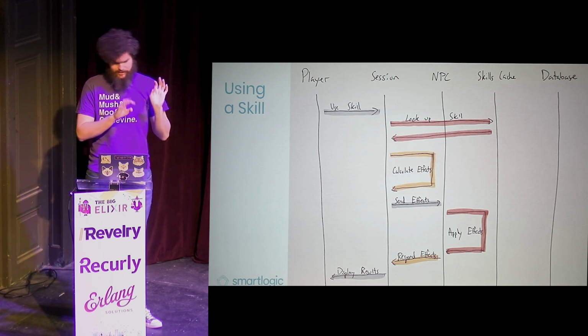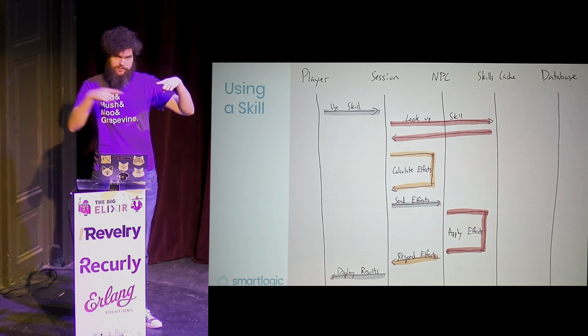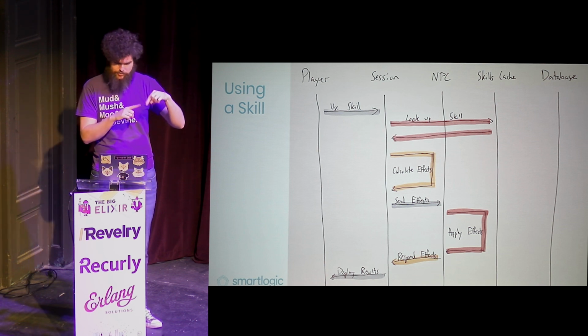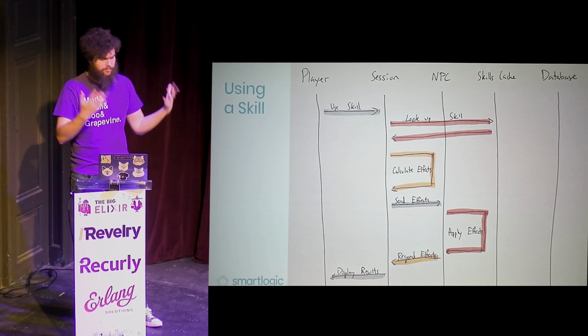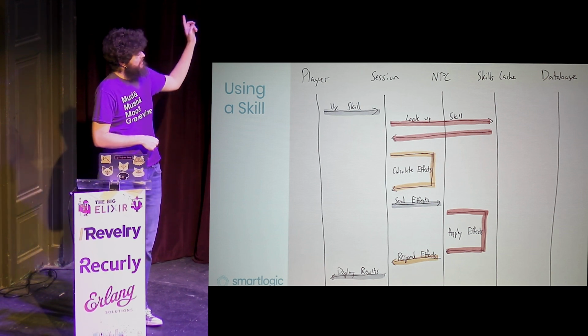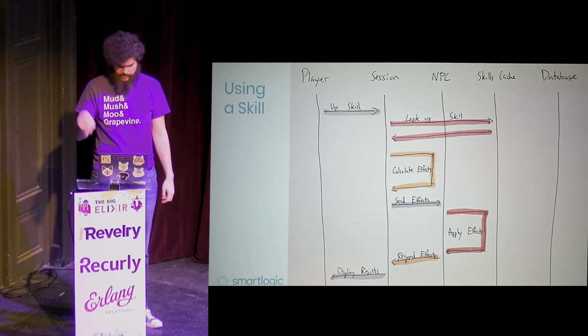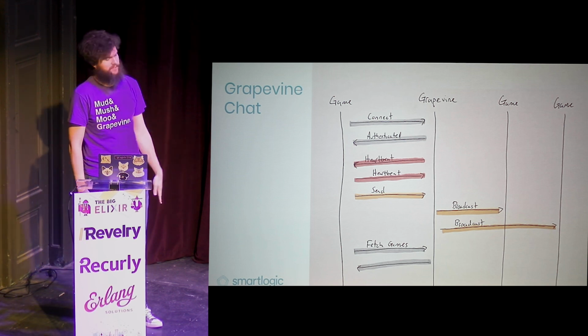So we're going to type Magic Missile. That gets sent to the session. The session is then going to look up something that has the key of Magic Missile. We're going to load it from the cache and calculate all of our effects. Maybe we have some spells on us that might boost it. Then we're going to send our effects to that NPC. The NPC will calculate and apply its effects, and then respond back and display. So again, no database column here.